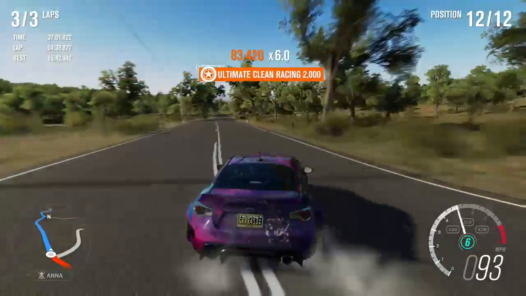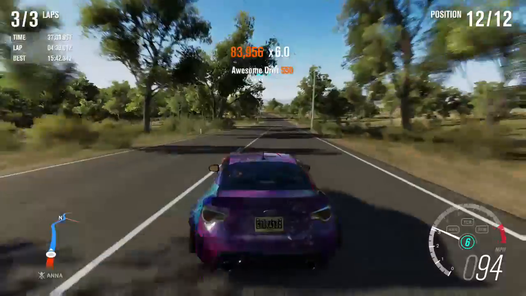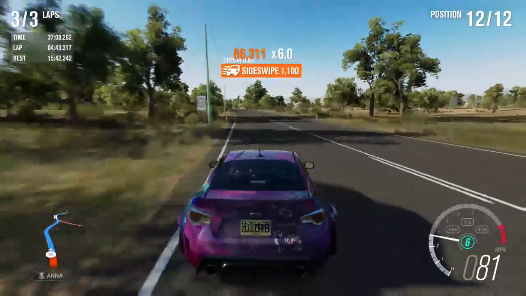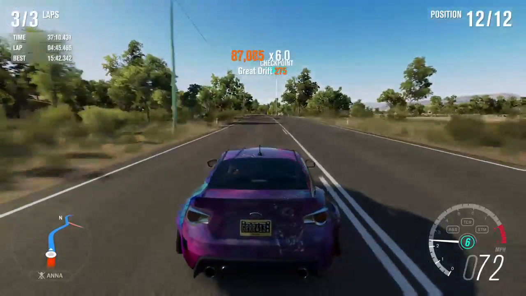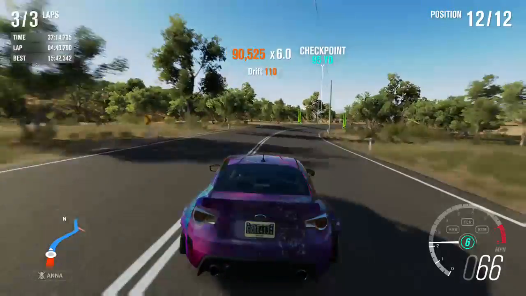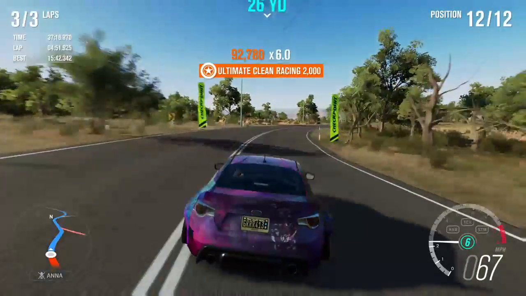Now, I do like to drift around some of these corners that are more made for drifting just to get those points up, because it doesn't really matter. We're going to lose those points anyway if we go over, and if we don't go over, then we're going to gain those points, and it'll be actually helpful, and we'll gain a little bit more experience, but you got to drive slow, and that sucks.